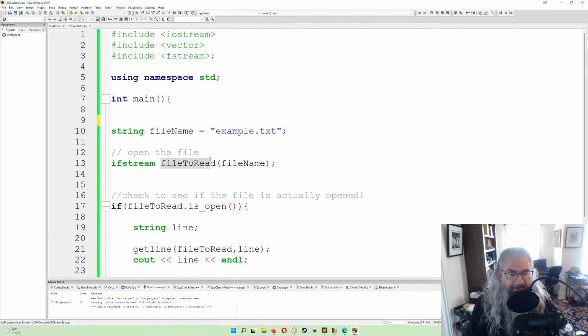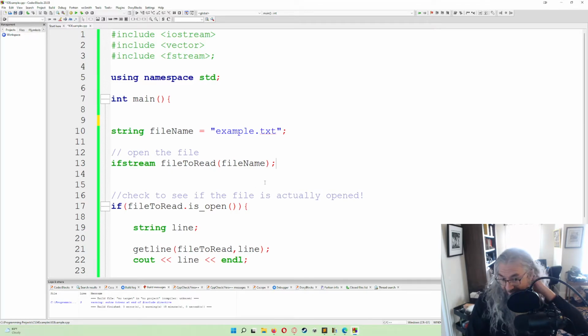In this case, I gave it the file to read name. And I have to send it which file I'm going to try to open up. Well, I'm going to do this. So there you go. Again, this is like an object. This is kind of its constructor, and I'm giving it all the things it needs to get made.